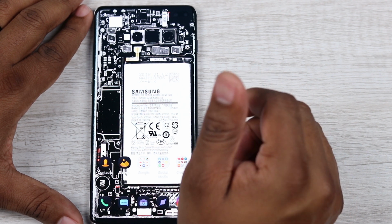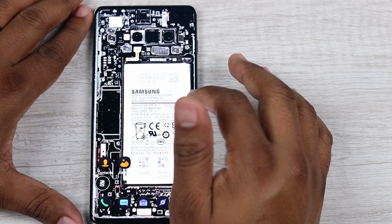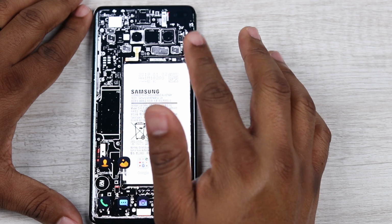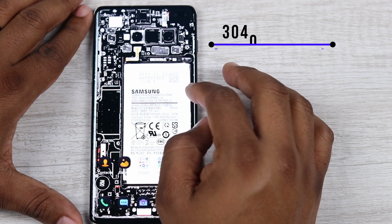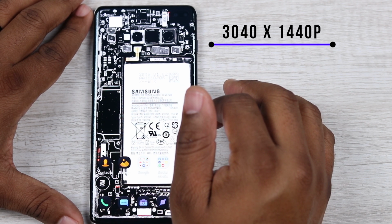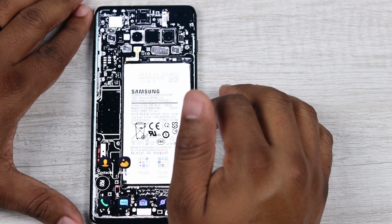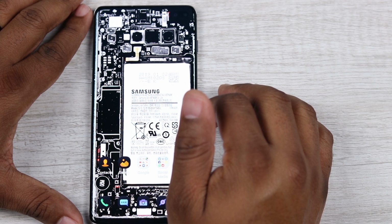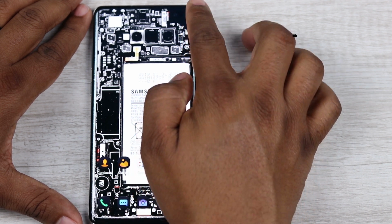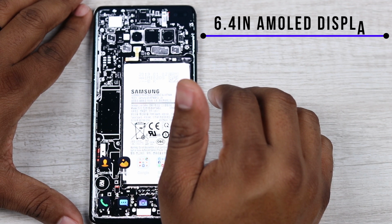First, we want to start off with definitely the screen. When I tell you, this screen is probably one of the most beautiful screens that I ever experienced on any cell phone. The resolution here is 3040 by 1440p, and it's just phenomenal. Samsung makes some of the best screens in the game. They even make screens for the iPhone, but I believe they save the best screens for their own phones, because this is awesome. It's a 6.4-inch display, and you're talking about high resolution.